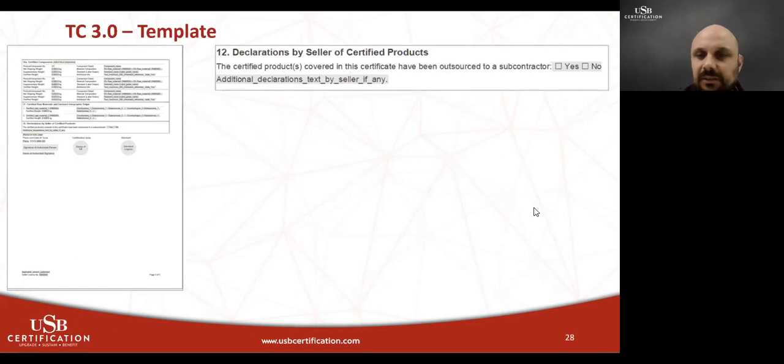You can declare it here, as long as it's not inaccurate, misleading, not a reference to a brand name, not a reference to a trade name, or if it is not any information that has to be declared in any other part of this transaction certificate. You can have additional declarations in this box.